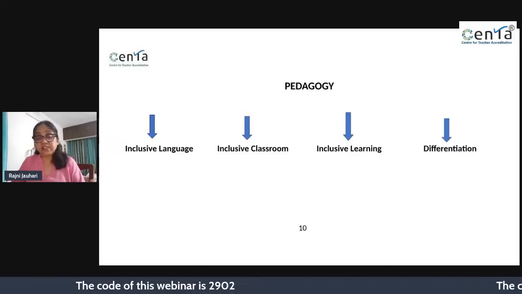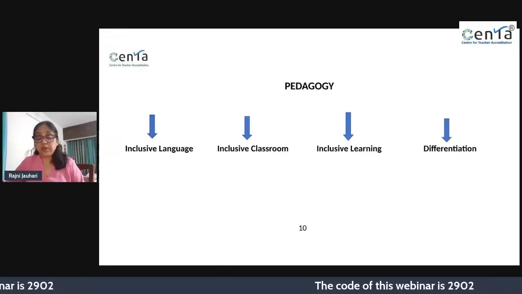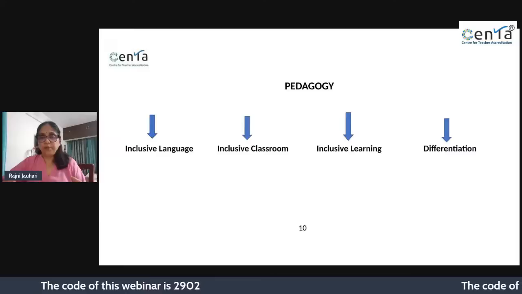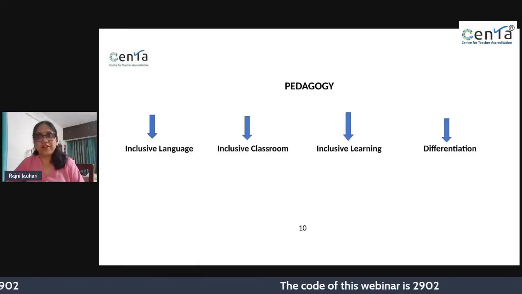Sometimes I change the text. I know the vocabulary used in the comprehension, oh my God, it's very tough. So what I can do, I can simplify for some. So these are sheets that the teacher needs to keep ready. A proper comprehension with a tough vocabulary, some can use it, but some may need a simplified one.